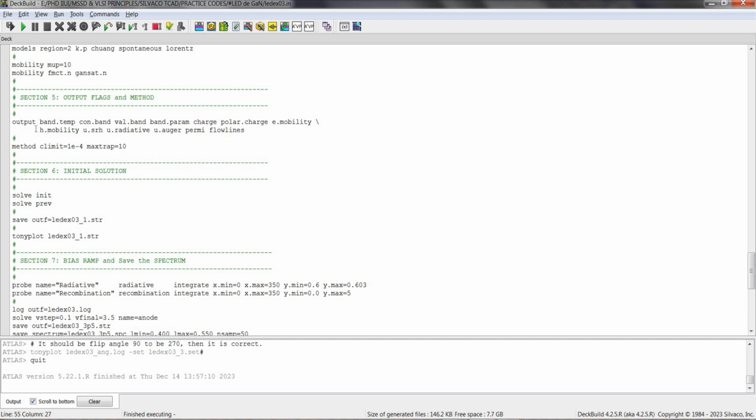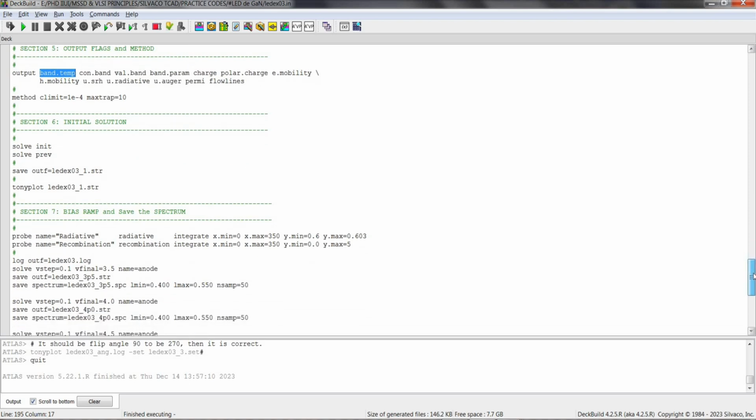A really useful command over here is band.temp, because it gives us the conduction energy level, valence energy level, and a lot of other parameters as well. And then we save the file, and for plotting the layer structure diagram or any other IV characteristics, we actually use the command tonyplot.